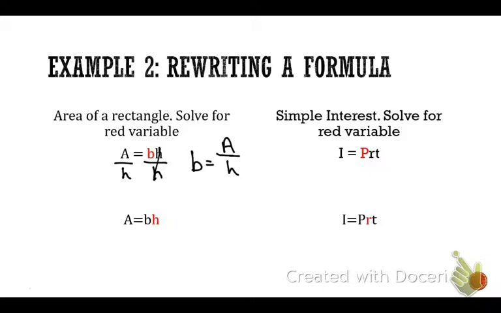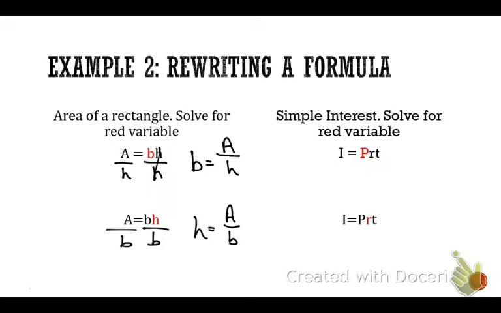So I want you to do the same thing now and solve for h. Do the second one. All right, what do I divide both sides by to solve for h? B. Divide both sides by b. And h equals, so what does this mean? To solve for height, I take the area and I divide it by the base. That's all we're saying here: to manipulate a formula so I can solve for a certain part of it. That's all we're doing.